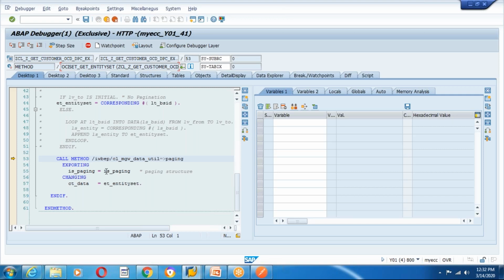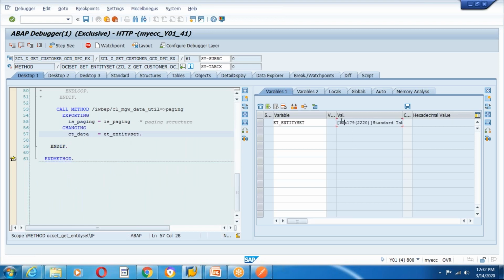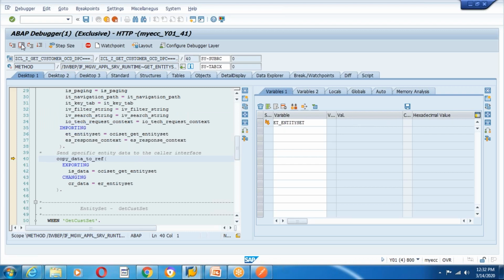How many records did we use here? Dollar top, only 10 records. It will filter the 10 records. Now you can see only 10 records are filtered. That is the beauty of this class. You remember this class, guys. Whenever you work, don't write manual coding. Even filters will work and pagination will also work. Very, very important. So it reduces a lot of effort.